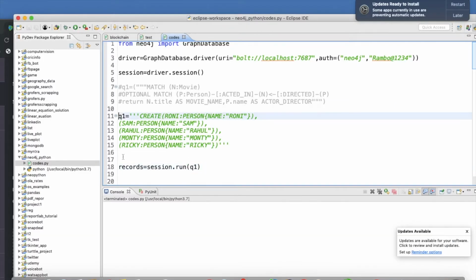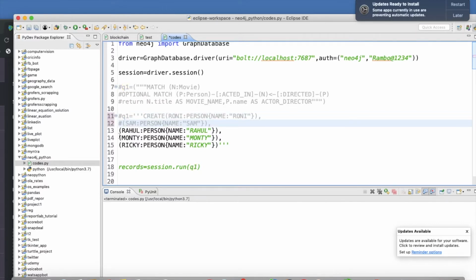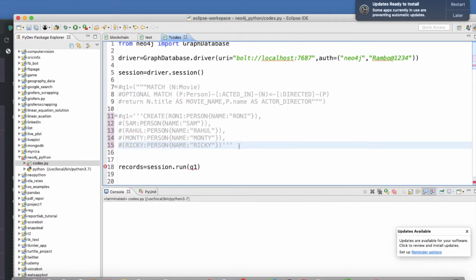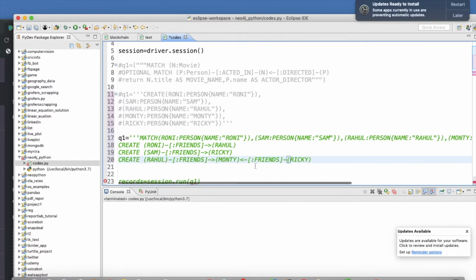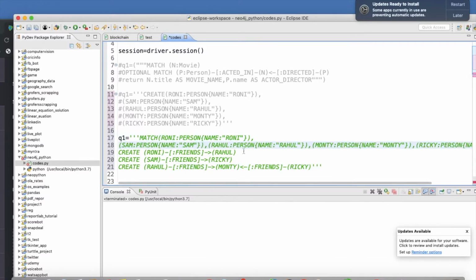I'm just again making a comment on this line, because I have to write this thing again when I'll be uploading this to the GitHub repository. That is why I'm doing it, because I should not write the same thing again and again while uploading this to GitHub, because definitely someone of you will ask me for this repository code. So that is why I'm doing it. Oh yes, I think this is okay, like this.